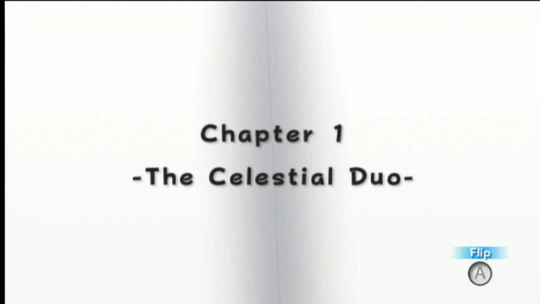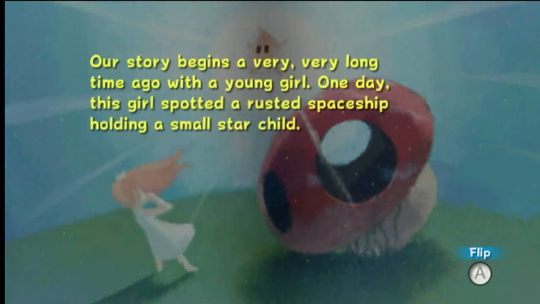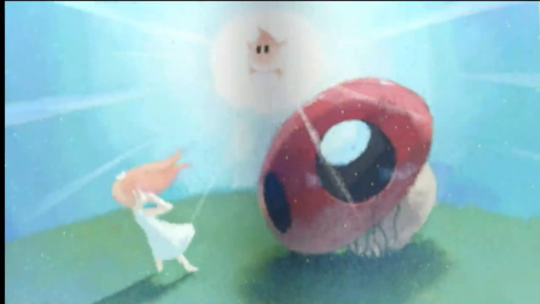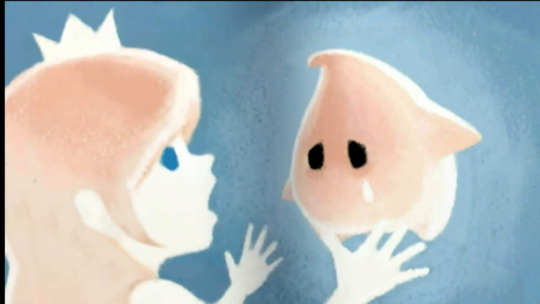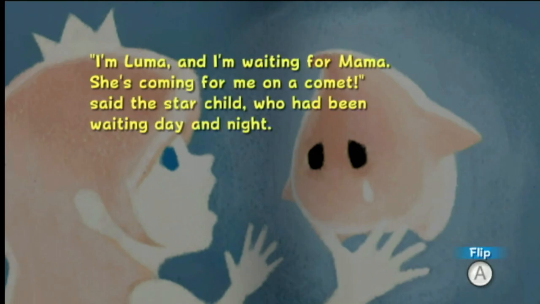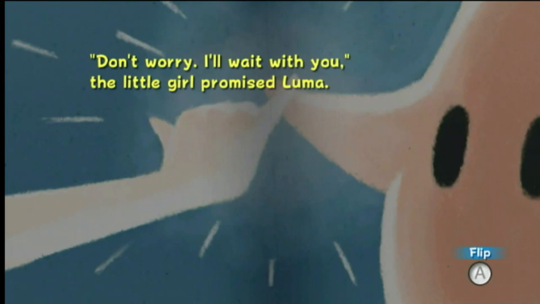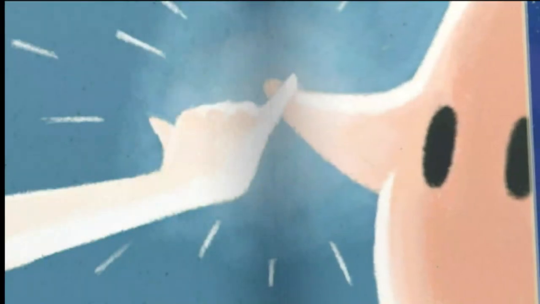Chapter 1, the Celestial Duo. Once our story begins a very, very long time ago with a young girl. One day this girl spotted a rusted spaceship, only a very small star child. What's your name? Are you lost? The girl asked the star child. I'm Luma and I'm waiting for Mama. She's coming to me on a comet, said the star child, who had been waiting all day and night. Don't worry, I'll wait with you, the little girl promised Luma.